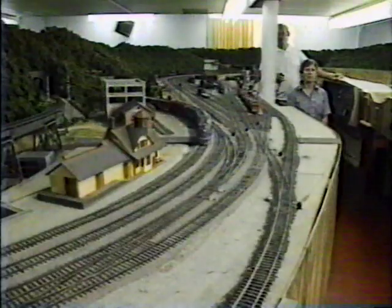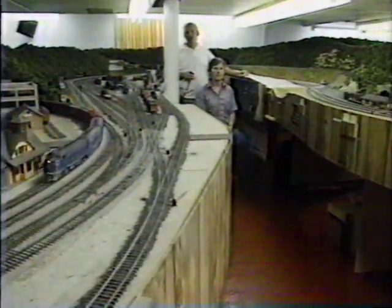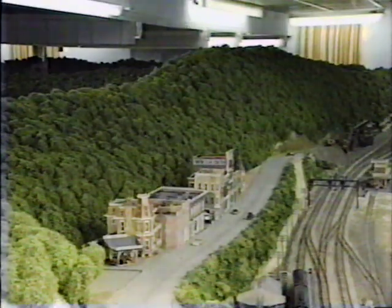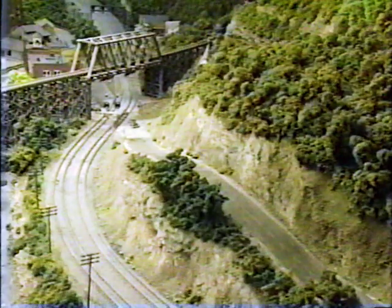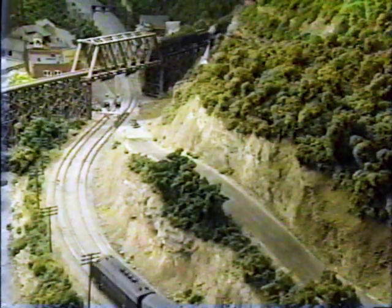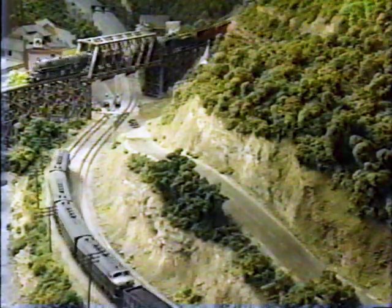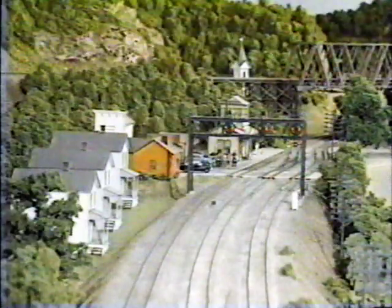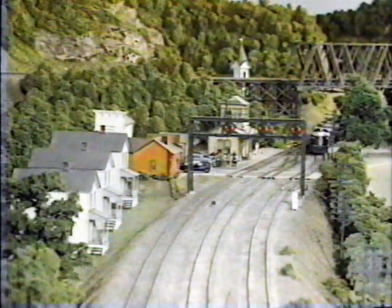Describe your unusual railroad design. Well, this model railroad is a little bit different than most model railroads that you see because it's built as an island. It does not touch the wall at any place. You walk around the outside of the layout, and the mountains act as view blocks, so you can't see the whole railroad at one time. When you isolate the places in the railroad, it seems natural that the train appears and goes through the town and disappears, and you'll pick it up somewhere else. That, I think, is probably the most unusual feature of our design.